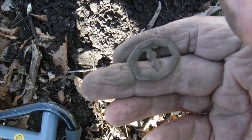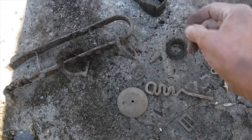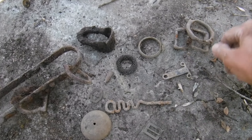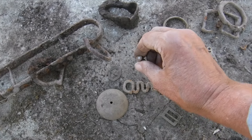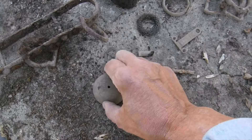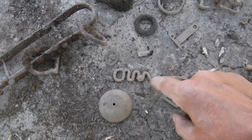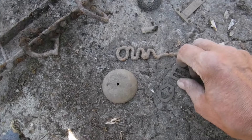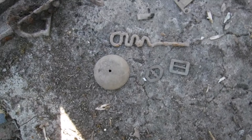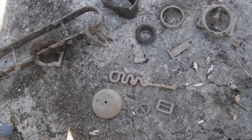Now on to the wrap-up because I'm done for the day. Here are my finds: that trap or whatever it is, some horse tack, another horse tack buckle ring, and on to the better stuff — a 32 Winchester centerfire, an old pocket watch bezel, Model T points, a little copper or brass bell, some piece of iron, and these two pieces — one is definitely a buckle, the other one I'm not positive, but it's got some fancy on it so it could be a buckle. That's my hunt — no coins today, but as far as relics went, that's a really good day. I hope you enjoyed the video and we'll see you on the next go around.